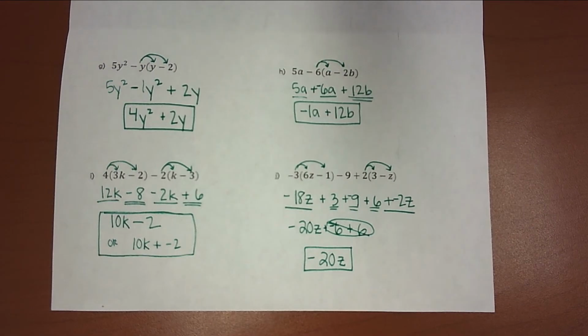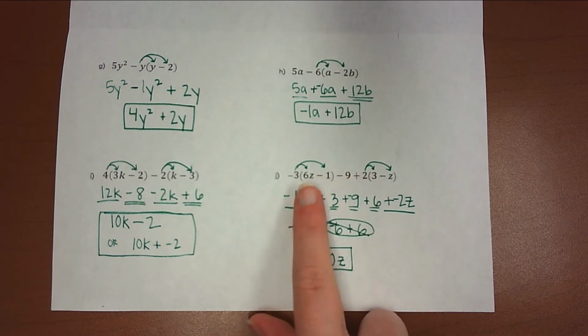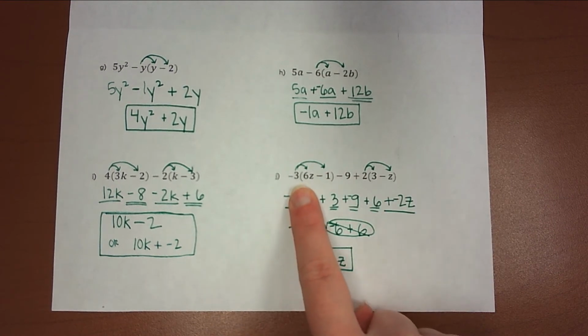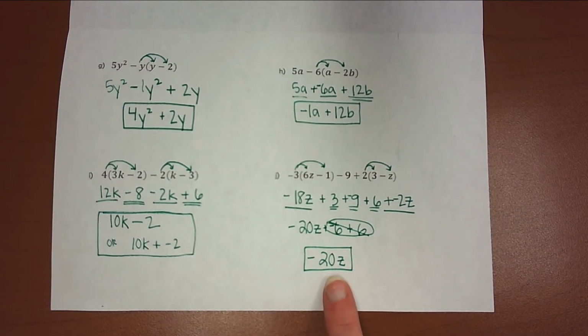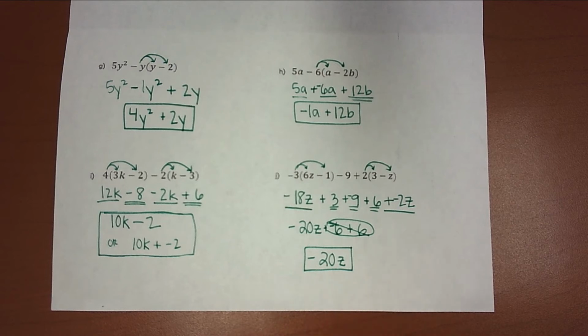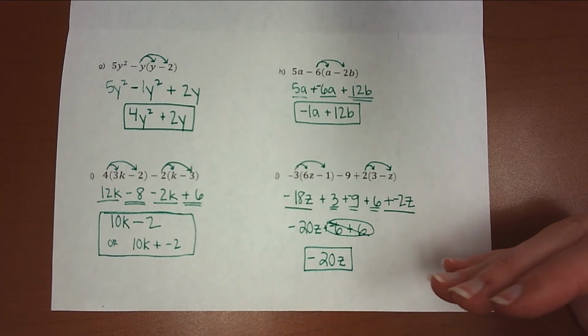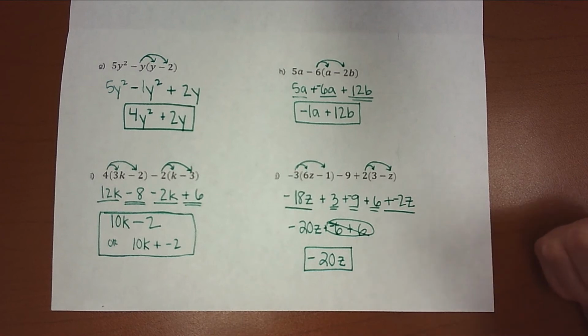So you can see the benefit here to using the distributive property and combining like terms, because we took this whole expression and simplified it into a much smaller and easier thing to read as -20z. As you get further into algebra and your math classes, it'll be really important that we're able to simplify things and put them in simplest form so that when we plug in numbers, we have an easier way to plug in and get the correct answer. And so at this point, hopefully you're fixing your mistakes and learning from them if need be, or you got it right and you're good to go.